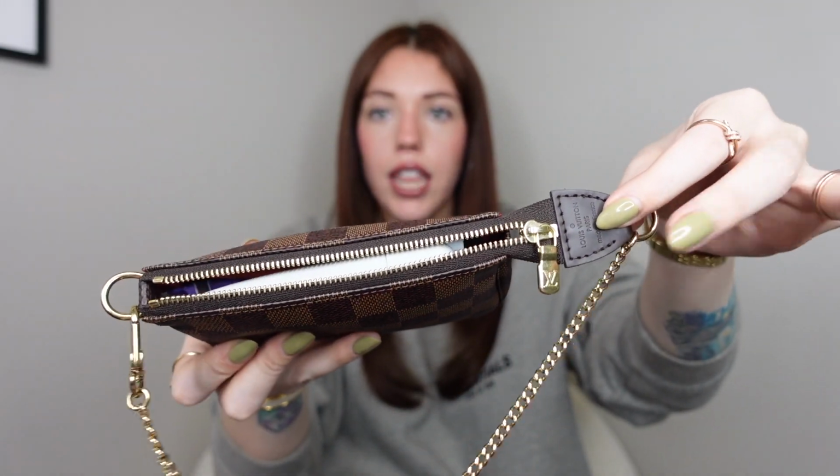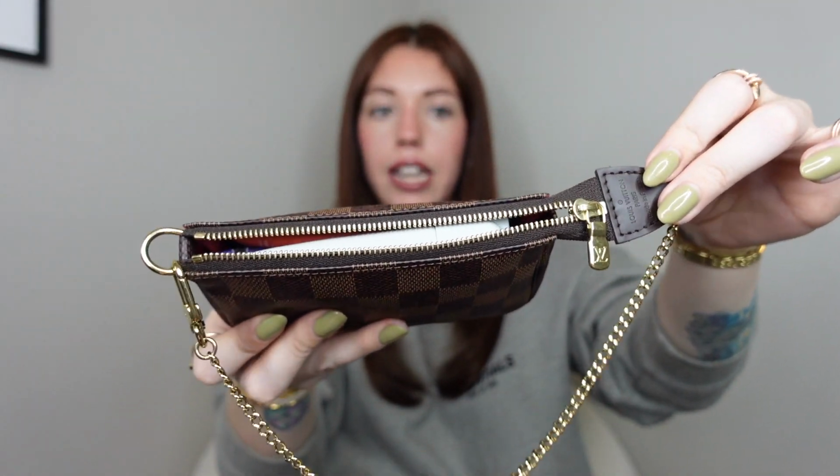You do have a gold pull tab, and the pull tab does extend a little bit further than the bag actually opens, just in case you need to fit bigger items in here. You can easily get them in without having to maneuver them in. If it ended here where the bag ends, it would be hard to get a bigger hand sanitizer in here without having to maneuver it in. So it does come out a little bit further to make that easier.